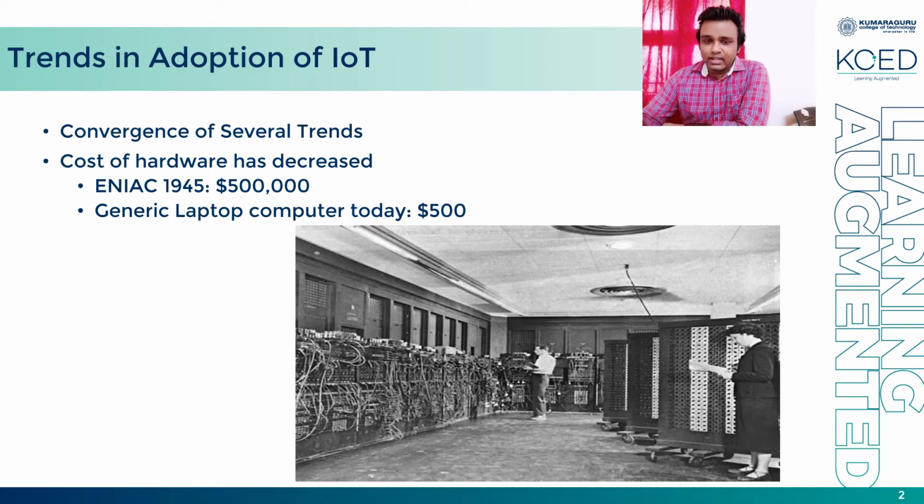In olden days, a 1945 ENIAC-based computer cost around $500,000, and now a generic laptop will cost around $500. So this is the trend in the price of computer development. Computer development plays a predominant role in developing IoT-based systems. The convergence of several trends in day-to-day life has made IoT a success, and it is predominantly a needed one in today's world.